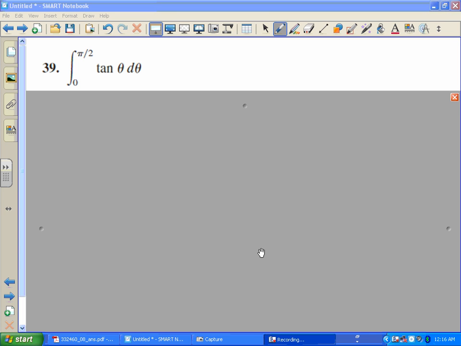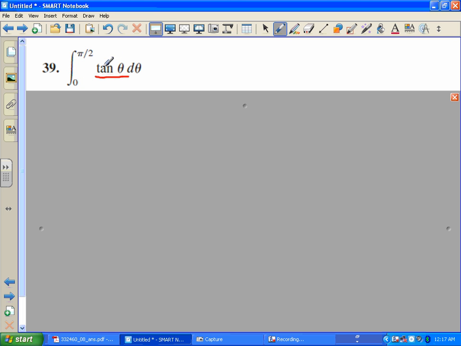Okay, number 39 is pretty straightforward. Remember, I told you guys that what I want you to do is to be able to naturally see the function and figure out the domain of that function. A couple of things are going to happen. Either that domain excludes one of the bounds or excludes the value between the bounds or doesn't exclude anything.